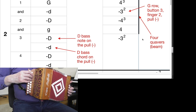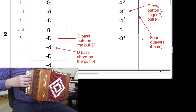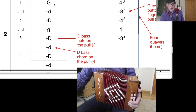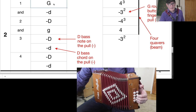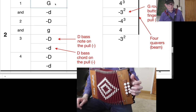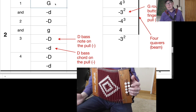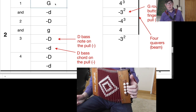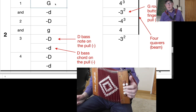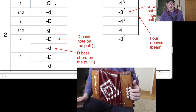Now, obviously, because we're pushing and pulling, our bass has got to push and pull with it, hasn't it? So over on the left-hand side, we've got G bass. We know that the capital letter means bass note. So it's G bass, button four, outside row. I use little finger. I tend to use one finger per button, both rows. But I know a lot of people just use fingers one, two and three, or just one and two. It's whatever you want. I keep it nice and tidy.